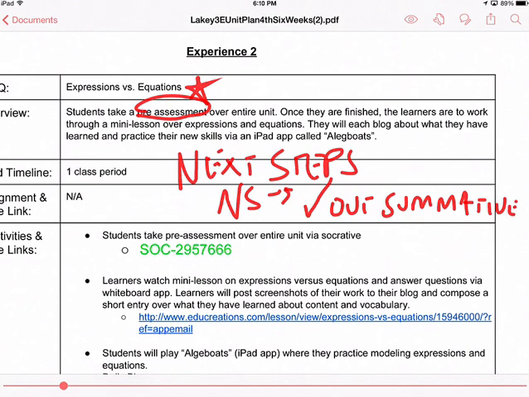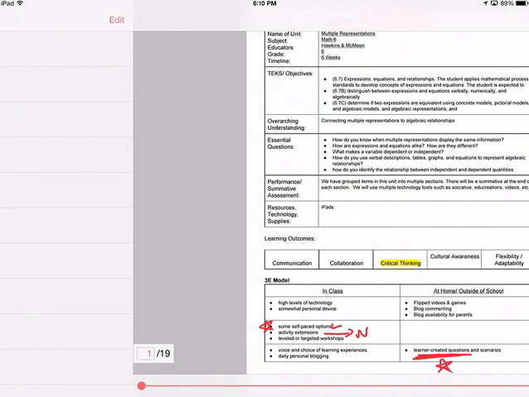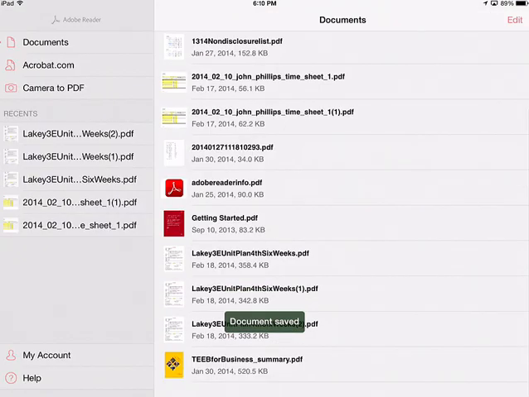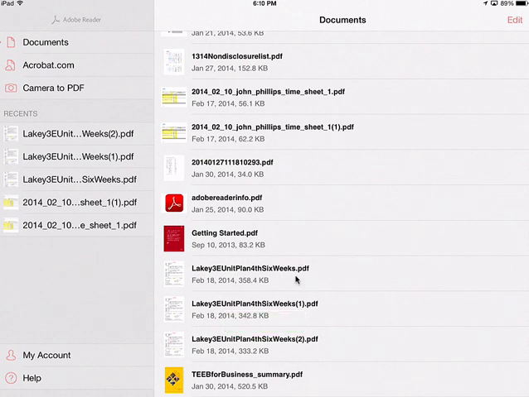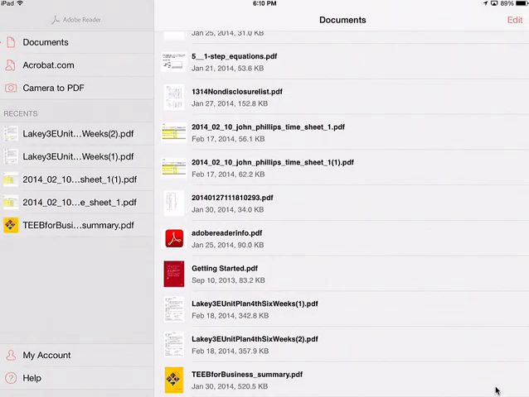And I can go back to my documents over here in the top right-hand corner, and I can see, oops, excuse me, sorry about that. If I click on Documents once, I can see down here, here's that Lakey 3E unit plan for 6 weeks that I was just editing. So I can always go back to it if I want. Or Critical Friends is over, I probably never need to look at their unit plan again, so I could also hit Edit and Delete. And hit the trash can one time, and that'll delete that unit plan from my Adobe Reader. So that's pretty much the basics of Adobe Reader. Like I said, I think for the most part you'll use that pen tool to do some stars, some W's for wonders, and possibly some circling or next step highlighting.